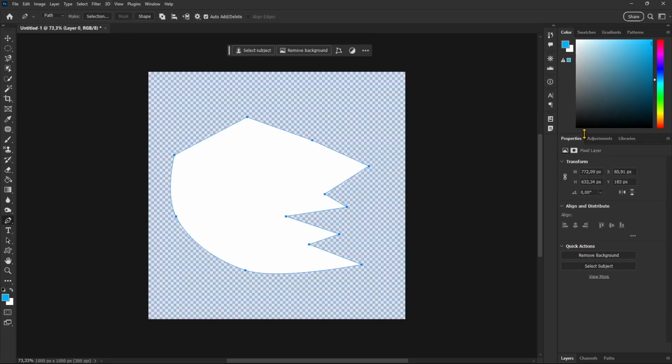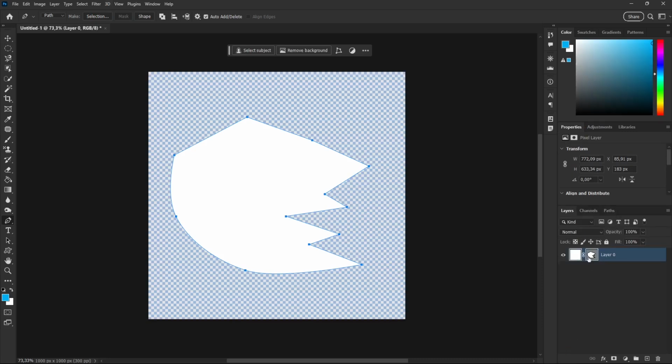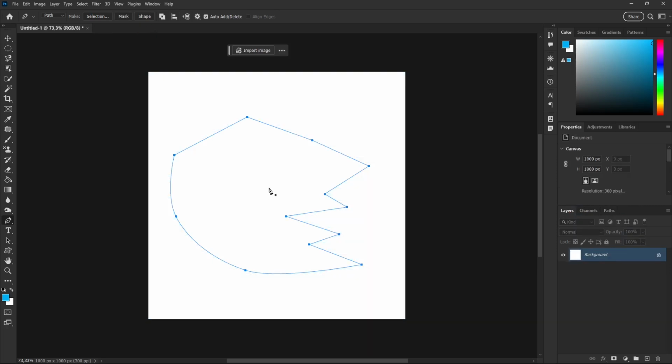And let me just open here the layer panel so we can see. So this is now a mask and this is the path. So this is where you can create paths. And then we have channels for the colors, but we don't need that. Or if you want, let me just go back. I can create a shape.